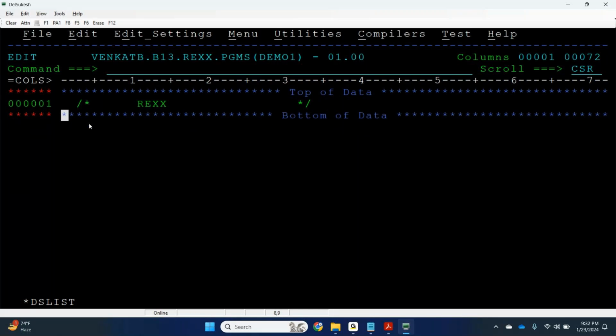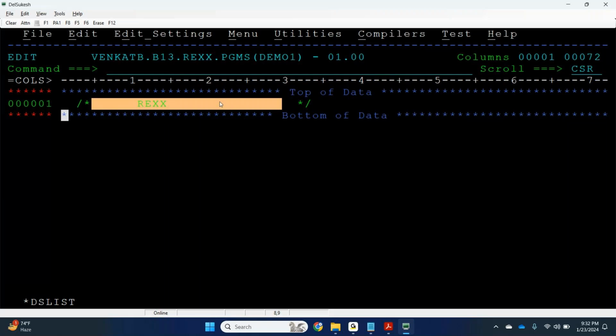The system should understand that you are compiling a REXX program. What is the rule? Slash star and end with star slash. In between them, we can write the REXX. This is the first and foremost rule while you are writing a REXX program.